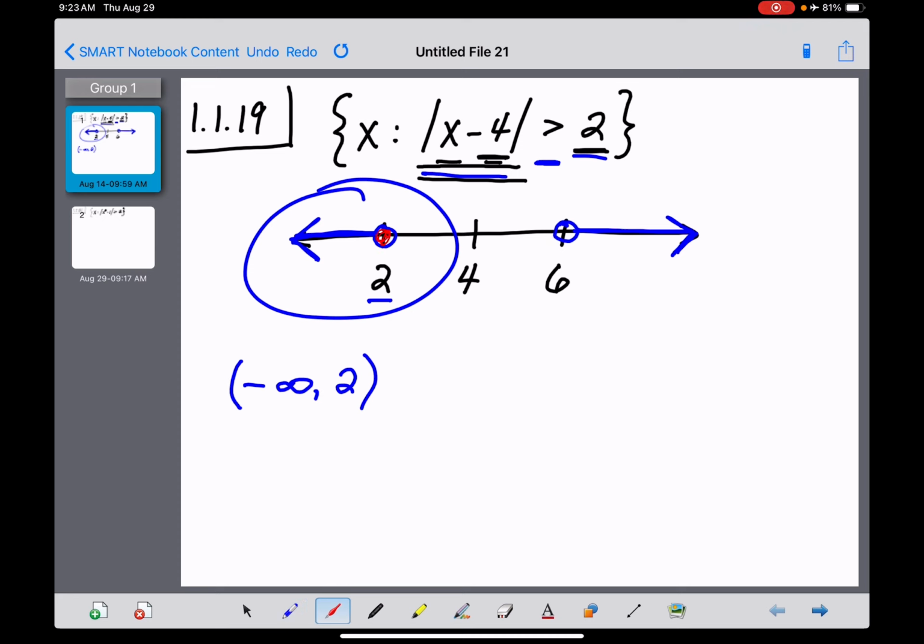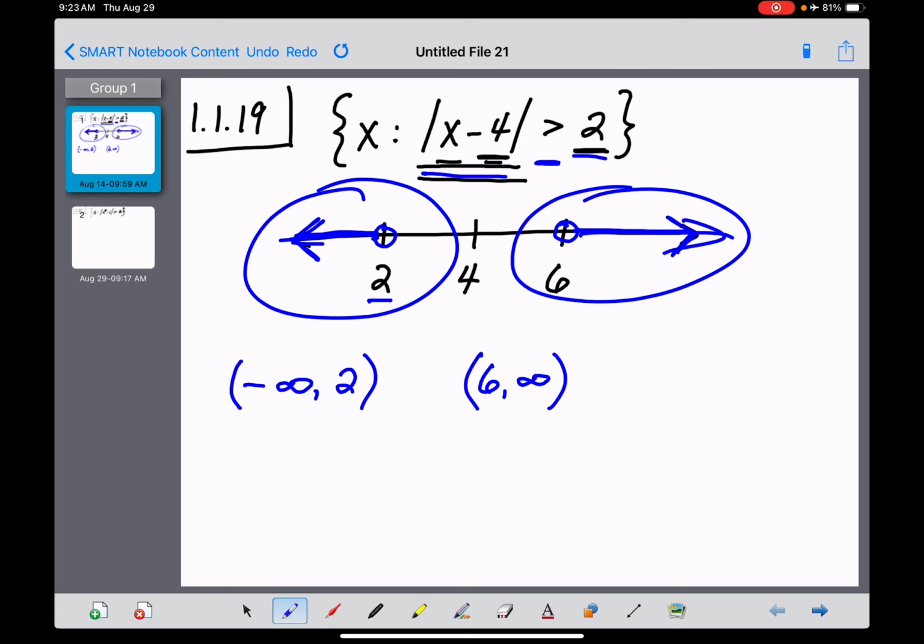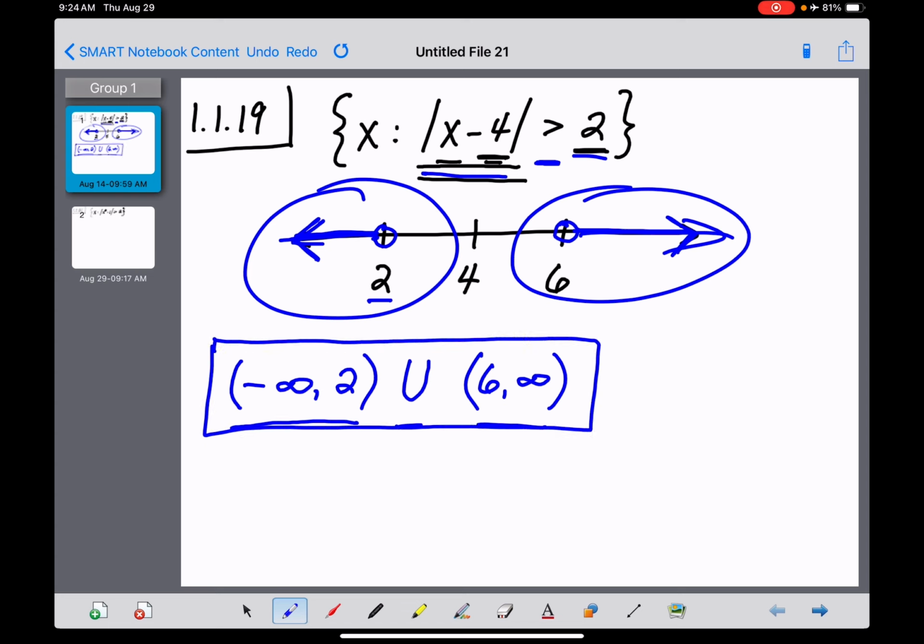If we had a closed dot right here, which would have been the case if it were greater than or equal to, then that would have been a bracket. But that is not the case in this problem. Then we have a second interval over here that starts at 6 and never ends, so we put an infinity there. These are going to be parentheses on both sides as well. Pretty much every time you see 2 dots with shading to the outside, it is an OR graph, meaning it's a union of these 2 intervals. So our solution is any number between -infinity and 2, or between 6 and +infinity. That is the answer they are looking for, in the format they wanted, on problem number 19.